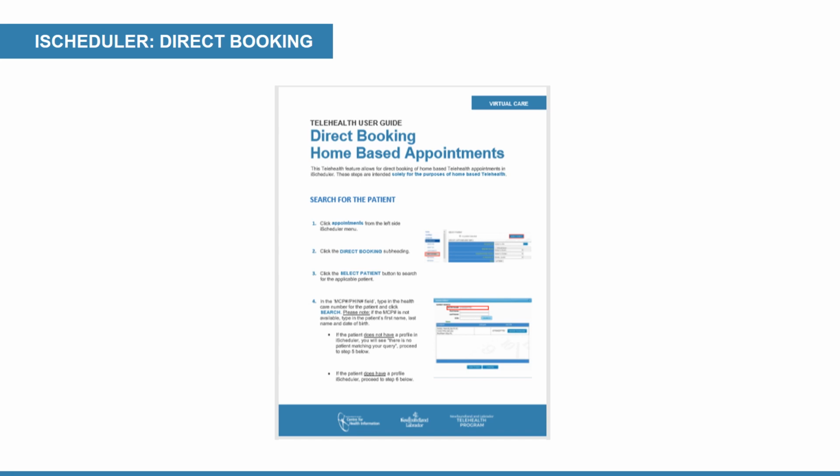Any telehealth call that involves a telehealth unit at a regional health authority site will need to be booked differently than a home-based visit. If you work within the regional health authority, you will have access to the directory, which lists dialing information for all sites in the regional health authority. Calls to other regional health authority sites must also be scheduled in iScheduler. Please do not call into a regional health authority site unless it has been scheduled appropriately. For more information regarding the site-to-site booking process, please contact your regional telehealth coordinator.